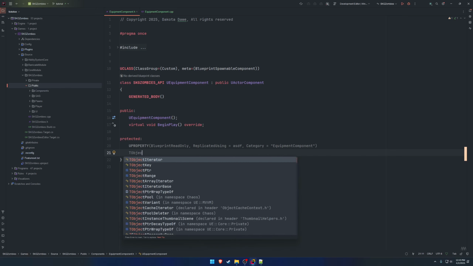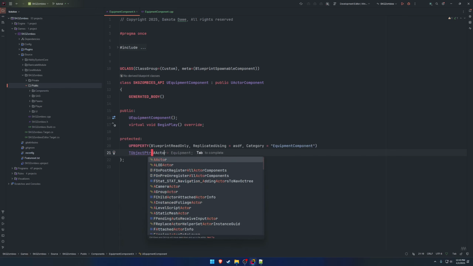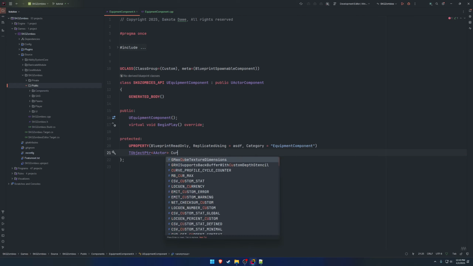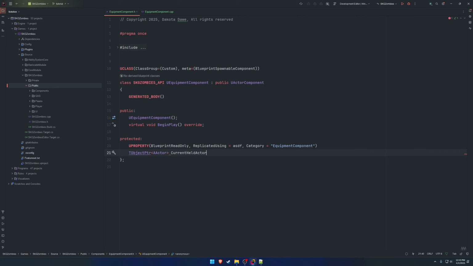So a TObjectPointer to an AActor. And this actor is going to be called CurrentHeldActor. I can't really think of much else, so I'd say that is sufficient. So the ReplicatedUsing is going to be equal to OnRep_CurrentHeldActor.